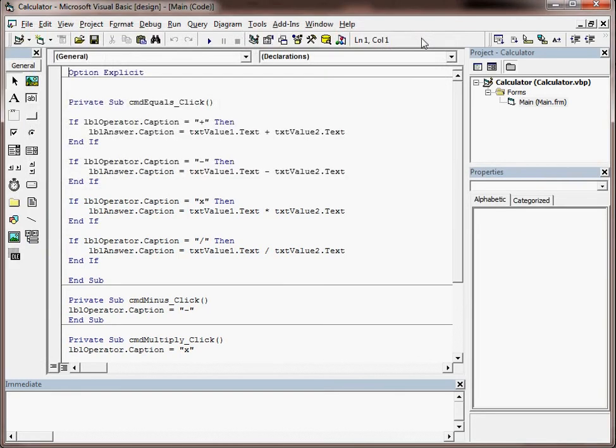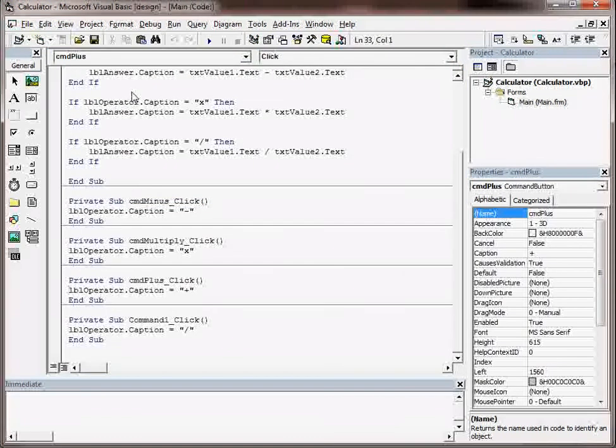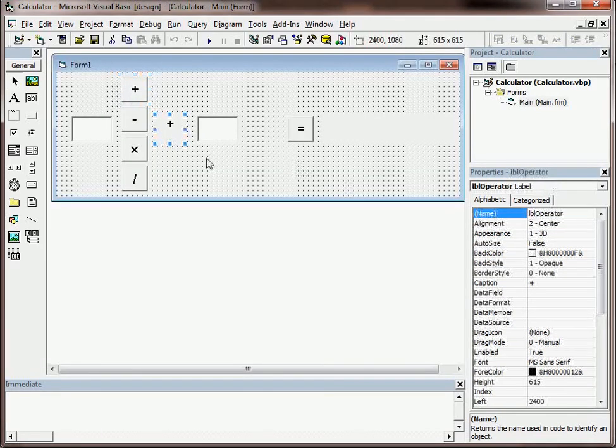So let's look at some of the code behind that. These buttons set the type of operator that is wanted. So the first one says if the plus button is clicked on, then LBL operator.caption equals plus. So its caption becomes plus.